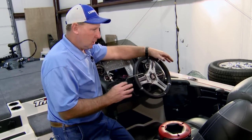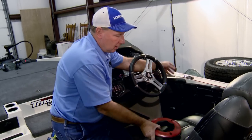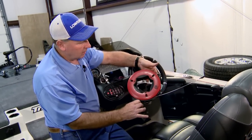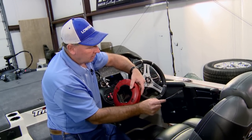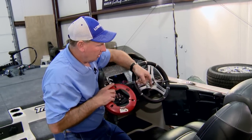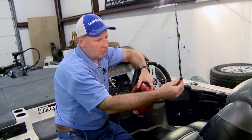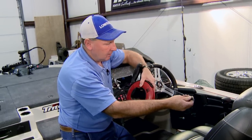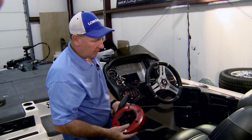So you just have to figure out where the access areas are in the boat, and then we normally use something like this. It's called a fish tape. You can get it at any hardware store. It's a stiff metal strand that will allow you to push it through the access areas of the boat and then hook the wires on it at the final point, and then pull those wires back through using this metal strand.